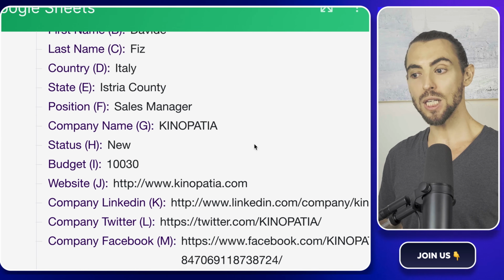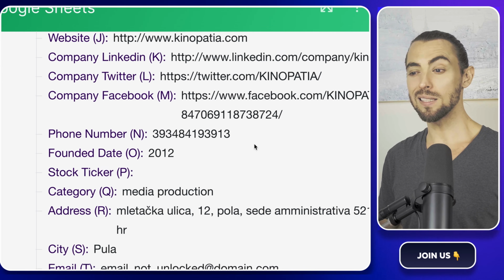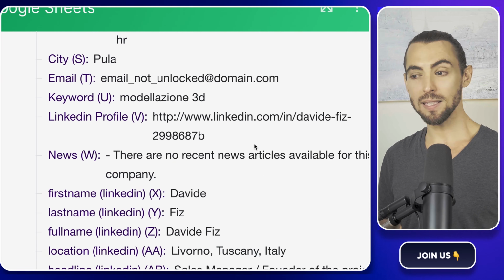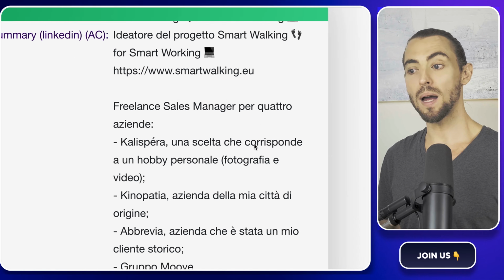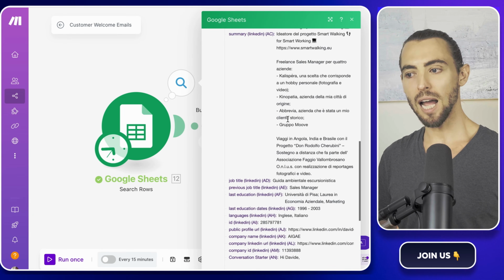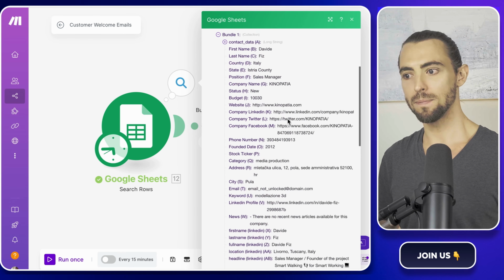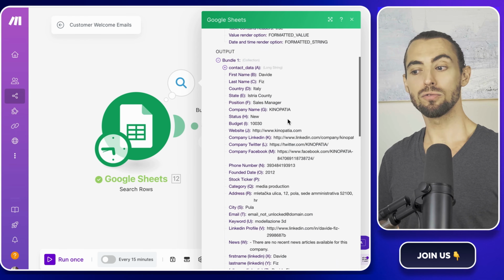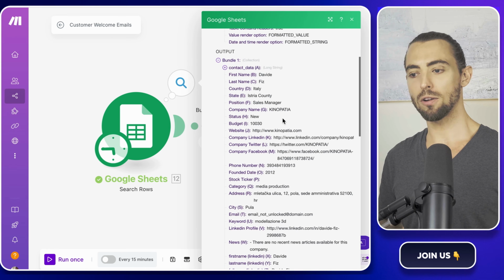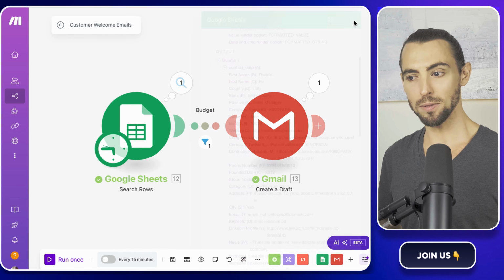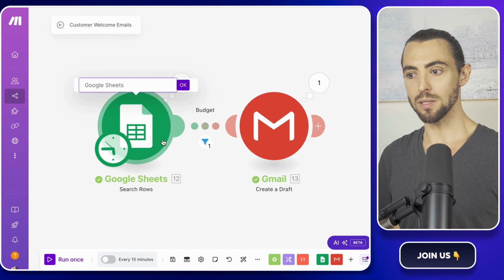Let's say your Google Sheets module just pulled in a new row. It'll show you the values from each cell in that row. You'll see responses like name, email, and status, and all ready to be used by the next modules. This real-time data is like the fuel that makes your workflow smart and responsive. By checking the status response from Google Sheets, you can ensure that only entries marked as new trigger that email. And here's a little pro tip. As your workflows get more complex, rename your modules.